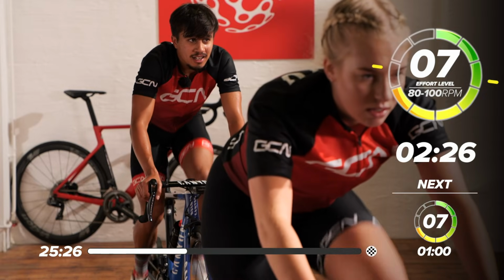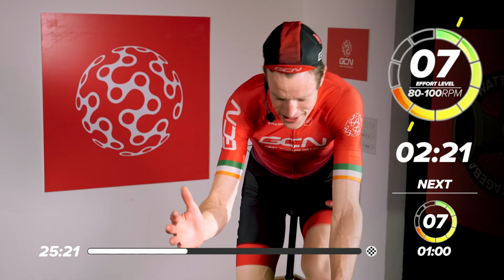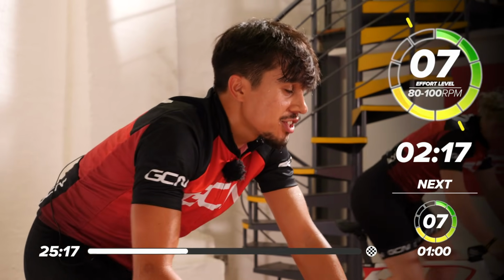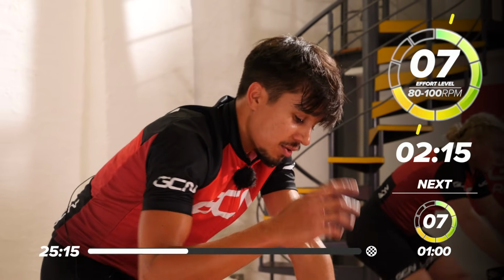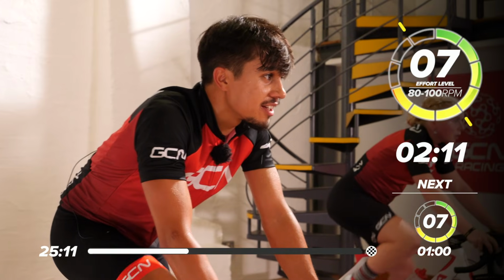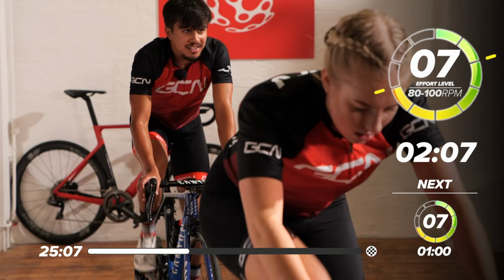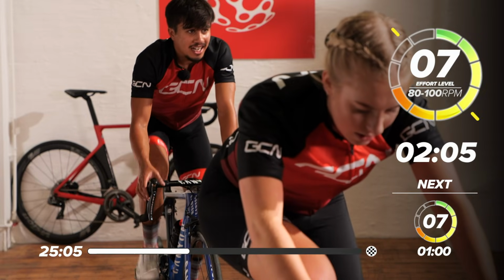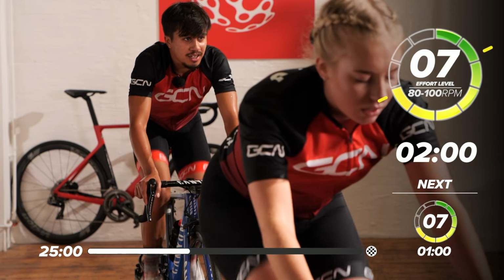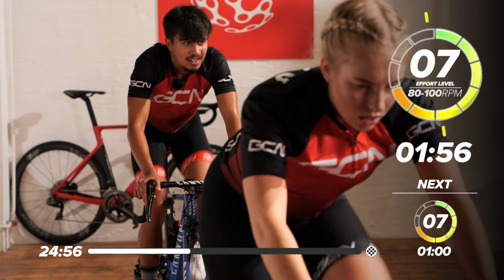Max, you're a climber. You won a stage race in Turkey this year. How would this session help your climbing ability? It's those sort of variations in pace. Although the power doesn't change that much, the heart rate definitely increases due to the cadence. Just like it would on a climb, you know, a team usually goes to the front, sets a pace, there are a few attacks, you have to respond, and then go back down to this pace just below threshold. So it does sort of simulate a tough climb.